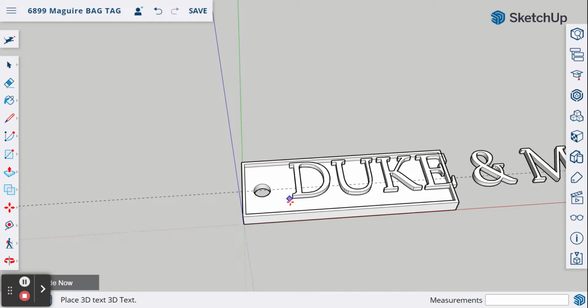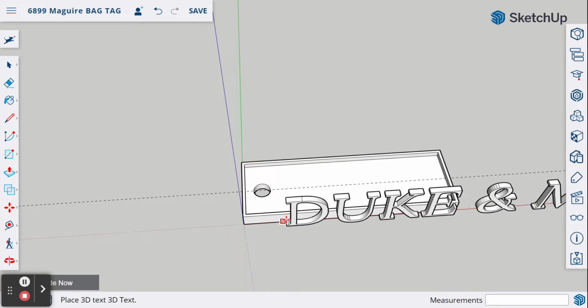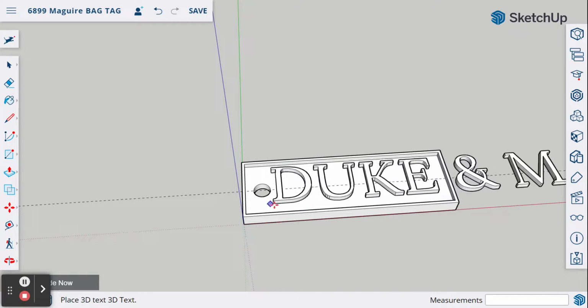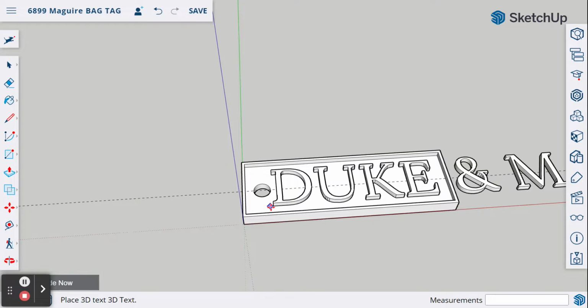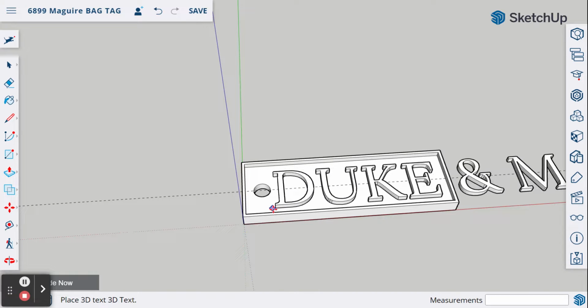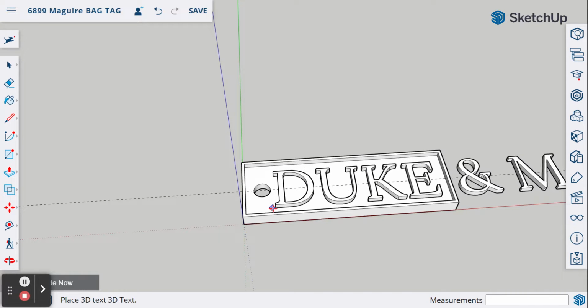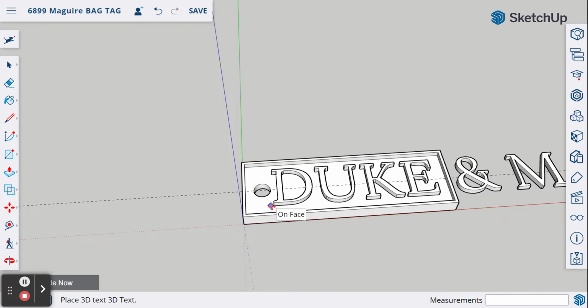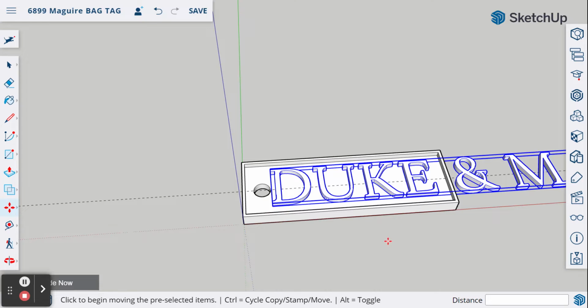Now when I bring the text over, I put it on the face. If I go down here, it'll kind of move around, so it's really important to set it on that face of that plate. So I'm going to just click right. I'm going to get it lined up. If you look in the middle of the K there, I'm getting that along that guideline, and I'm getting just the left edge exactly where I want it near the hole. I'm going to click there, and it's going to set the text.